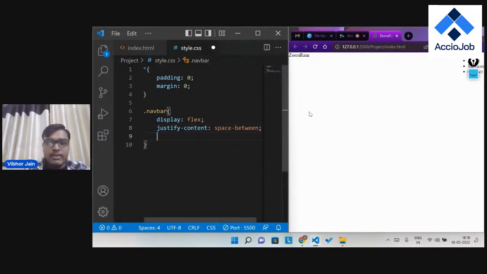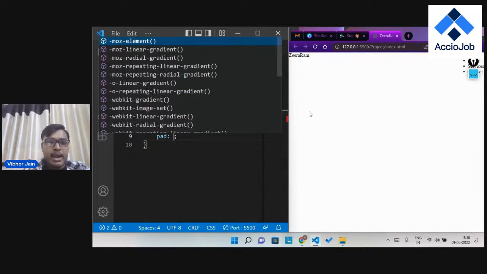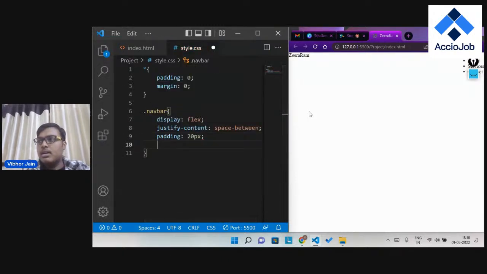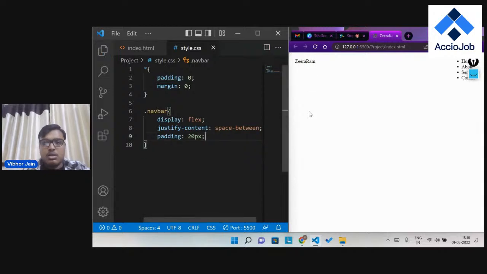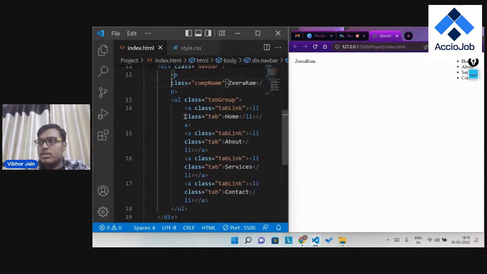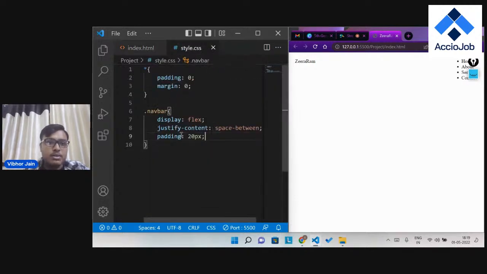Now let's give it some padding of 20 pixels. Now save it. Now I have to arrange these as well. So first of all, give a class to the tab group, dot tab group.